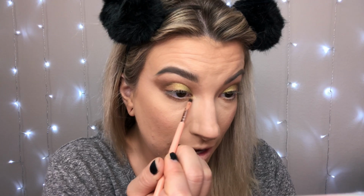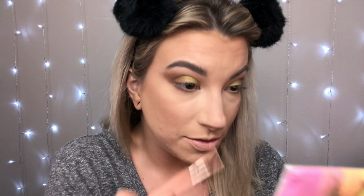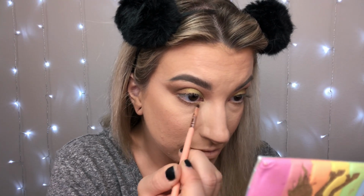So next we are going to take, let's see, this is my BH Cosmetics number 13 brush, and I am gonna dip back into my Too Faced Life's a Festival palette, and I am gonna give this brush just a little gentle spray, again tapping off any excess water that could be on it. I'm gonna go into Fun in the Sun. This is a really cool duochrome shade. I'm gonna pop this right in the inner corner, and then I'm gonna drag it right into here.